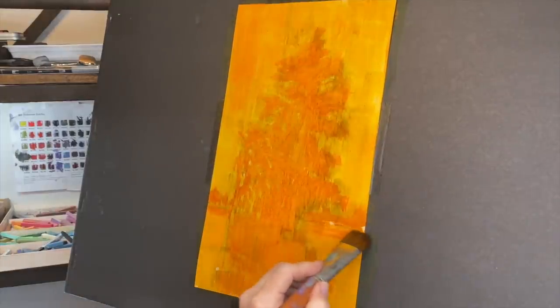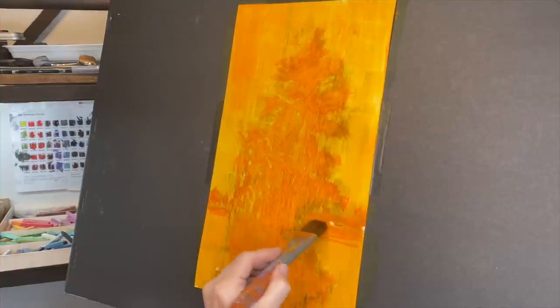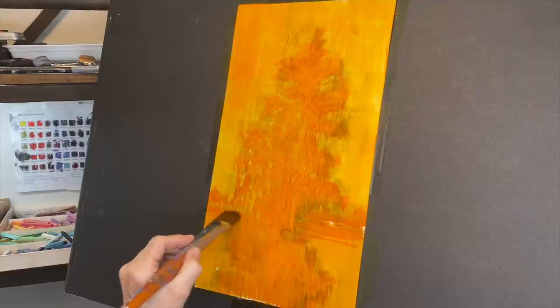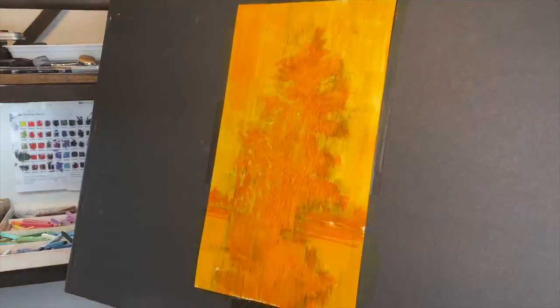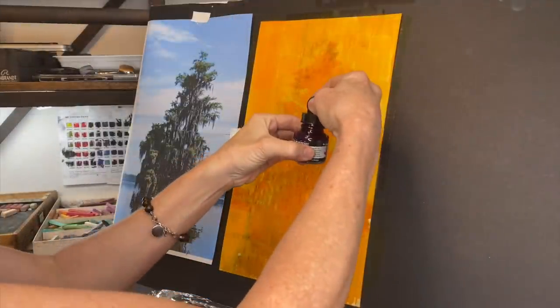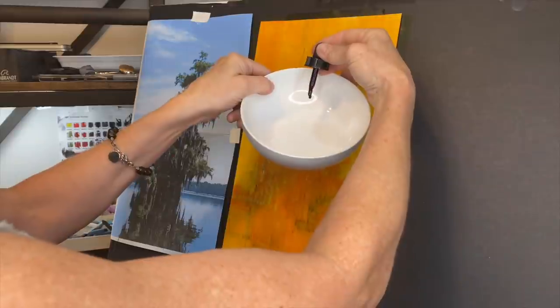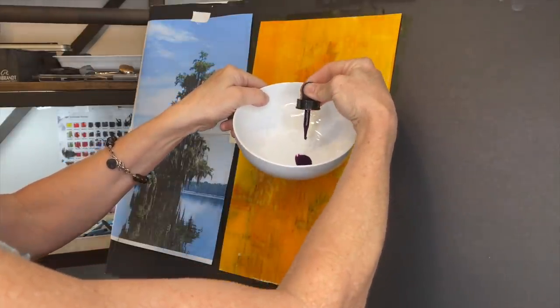And I use the same color to get just a little bit more of the energy of this painting. You'll see in a minute how I have a little fun with the sky as well. So again, you do not have to have acrylic ink to do this. You could use watercolor. You could use watered down acrylics. So now's the fun. We're going to add purple lake undiluted.